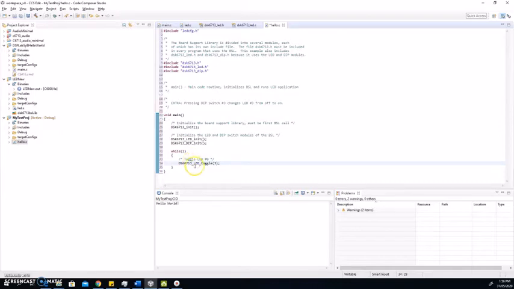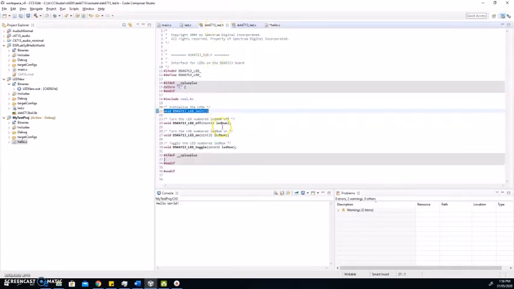Okay, so what we want to do is have a look at these functions, what these functions are doing. All these functions are declared in these files, which is DSK6713_LED. Let's go ahead and have a look at the header file. This is a typical type of programming in which you create a header file and an accompanying CPP file. The header file only contains the declaration of the functions, whereas the CPP or C file contains the actual implementation of the functions.